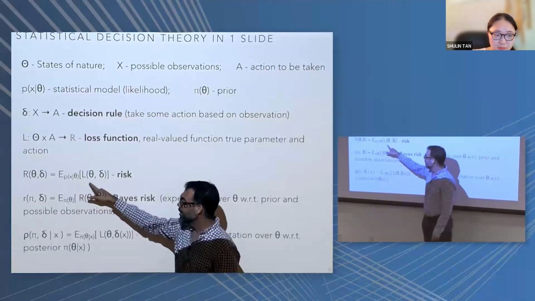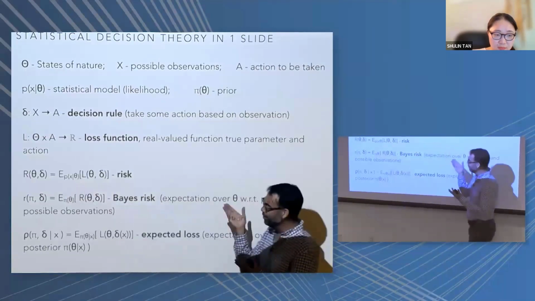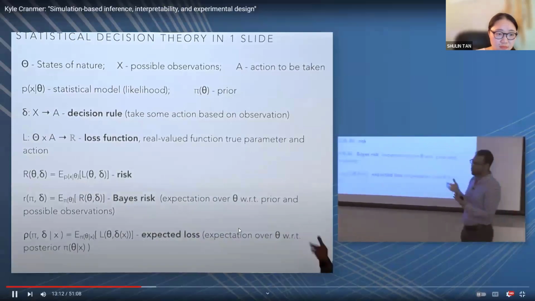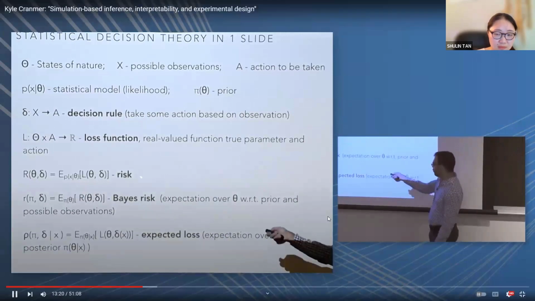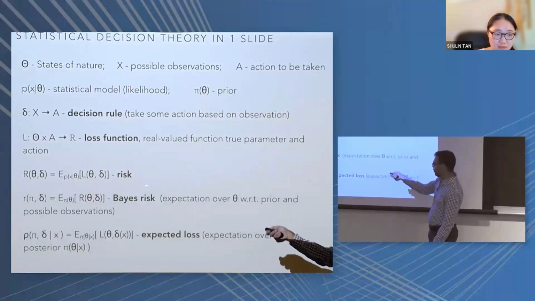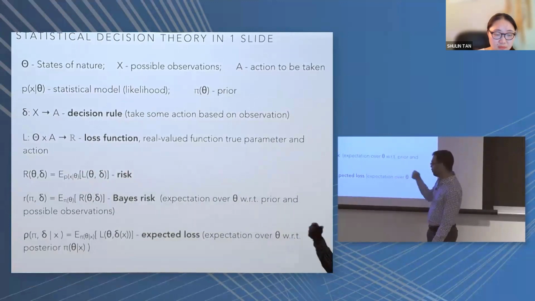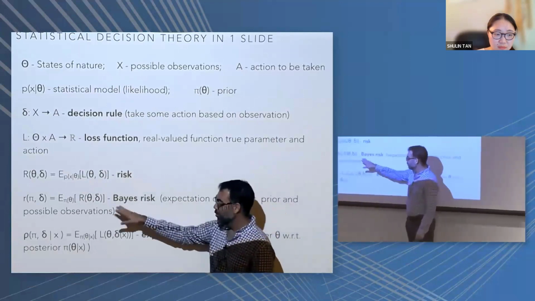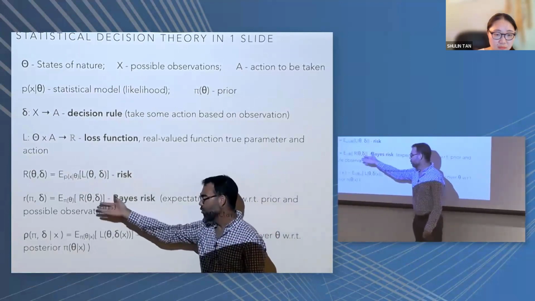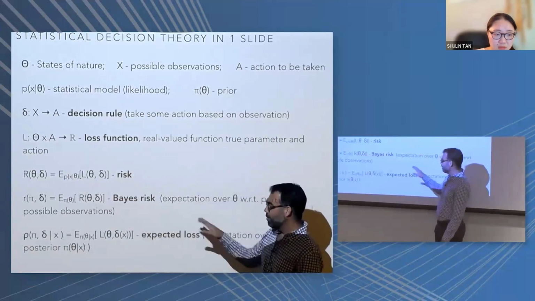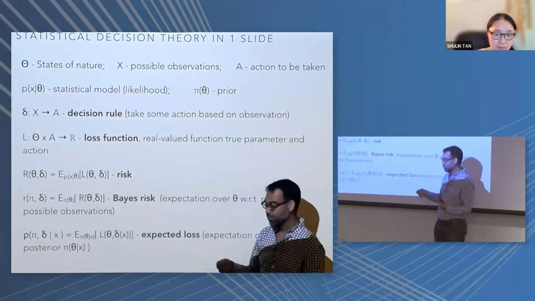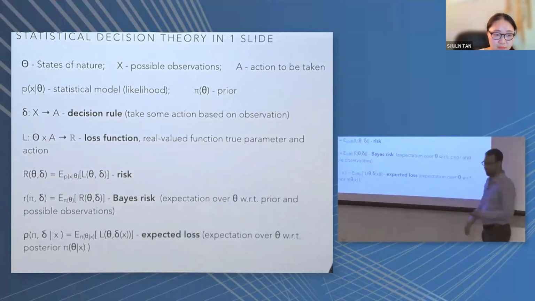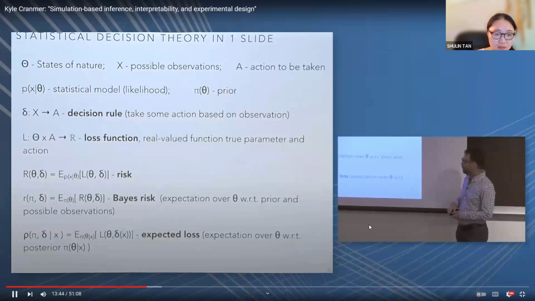Interesting. So this is a frequentist thing. It's a function of the unknown parameter. So you can't really optimize that because you don't know the true value of the parameters. You could search everywhere and have some kind of worst-case scenario type of action. But if you're working with the risk, it's always going to be in this frequentist version. If you come with a prior in hand, then I can talk about the Bayes risk, where I also take the expectation, averaging over what I think states of nature might be. And at that point I can really optimize over delta. I can think about a bunch of decision rules and find the decision rule that's going to minimize my Bayes risk. But you can't do that if you don't have a prior, right? So yeah.